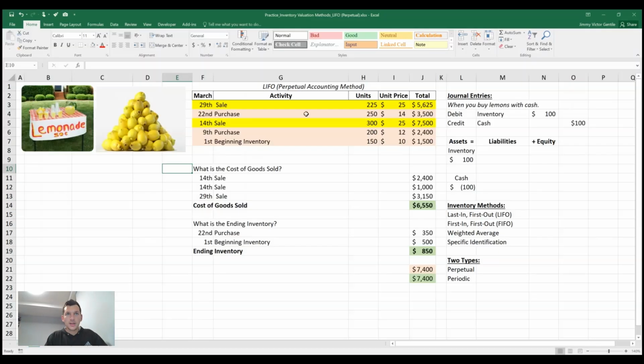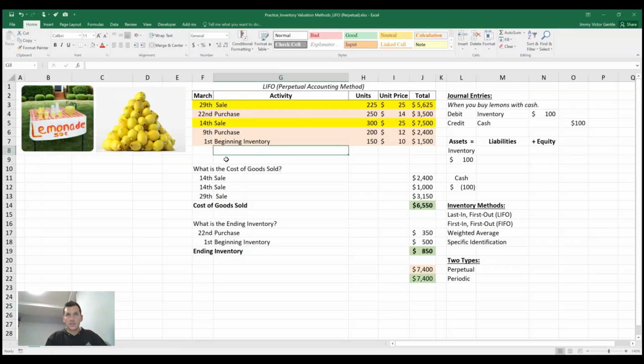So up here in the colors, we have an example of inventory. And you can see we start at the bottom on March 1st, and transactions slowly start to occur throughout the month. And the two questions here they want to know are, what are cost of goods sold and what is ending inventory? Well, in order to figure this out using the perpetual method, we have to track each individual instance.